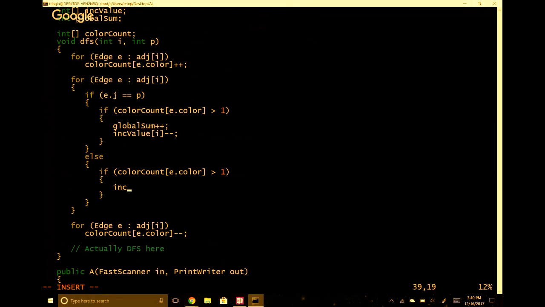So in this case, we want to increment the child, so not I itself. Oh, so this is a case you want to increment the child and not I. Yeah, because we're exploring the subtree down.